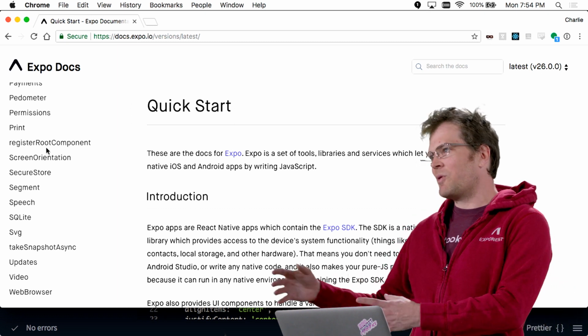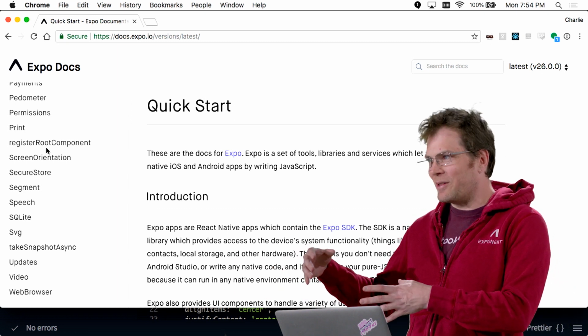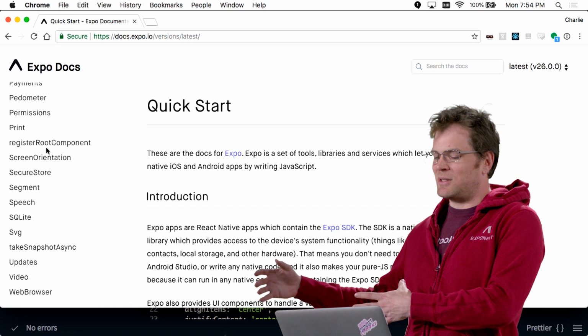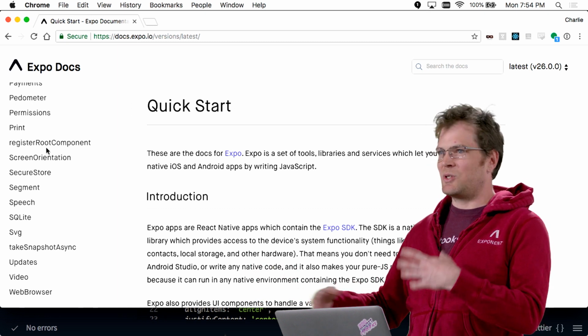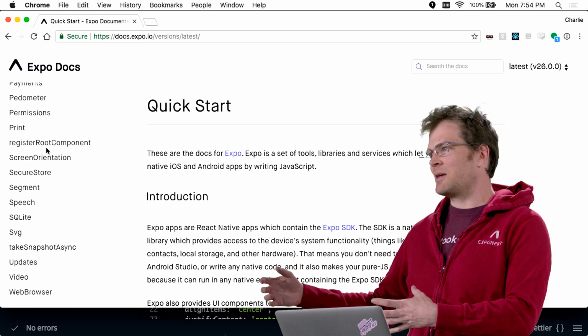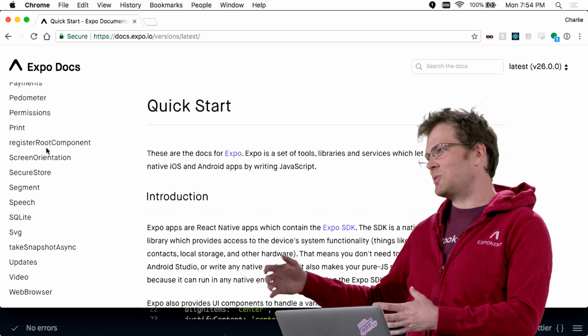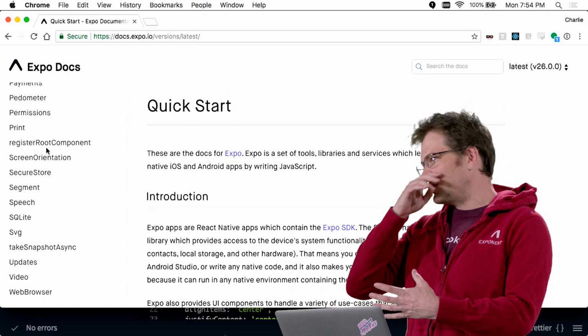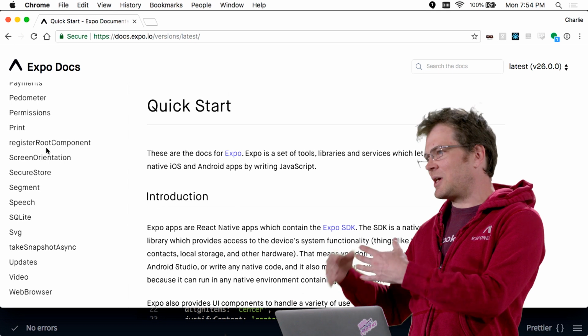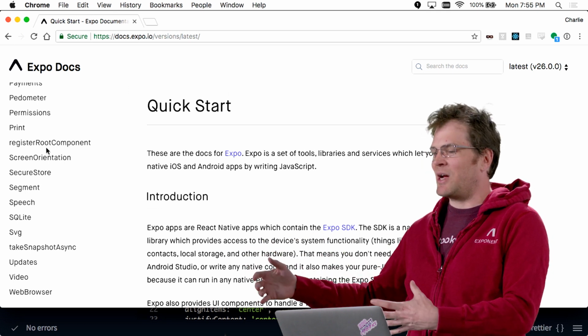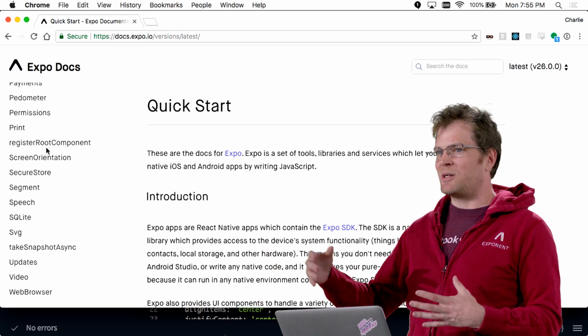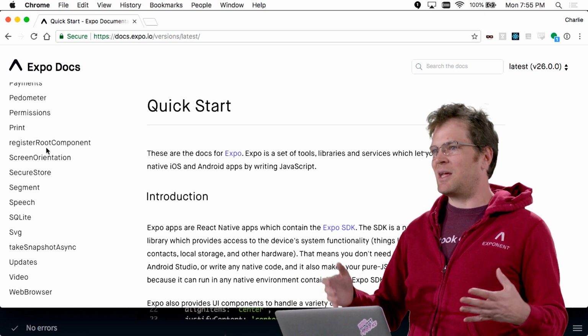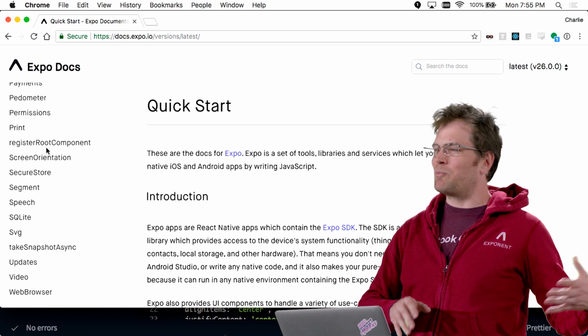Basically, everything here is a combination of things that we've made at Expo as part of the project, along with editorially selecting some of the best open source things out in the community, like Vector Icons, which is the most popular way to do icons in React Native, and React Native Maps, which originally was made at Airbnb, I think by Leland Richardson, which is universally the way that everyone does maps with React Native. So we've pulled in a few of those open source projects that are best of breed and that are kept up to date and maintained, and then built the things that there wasn't a great solution already.